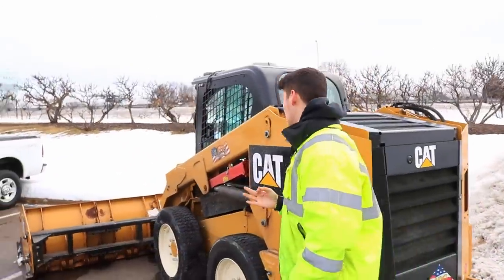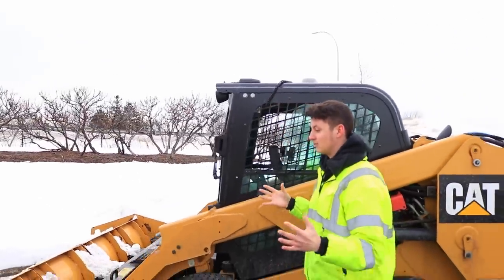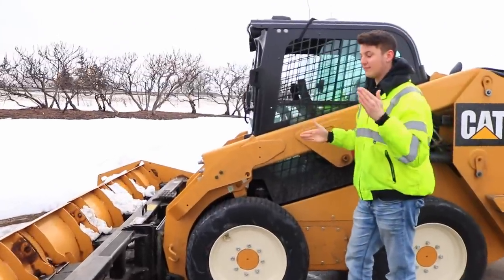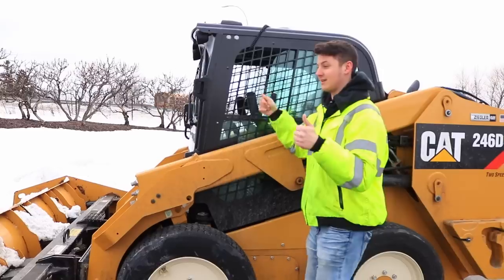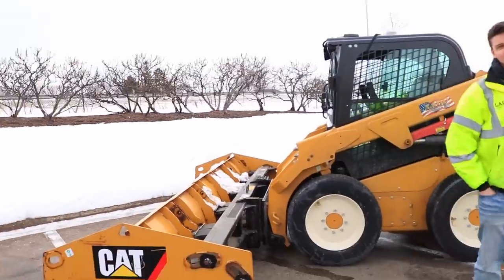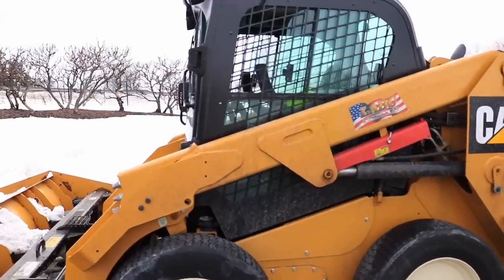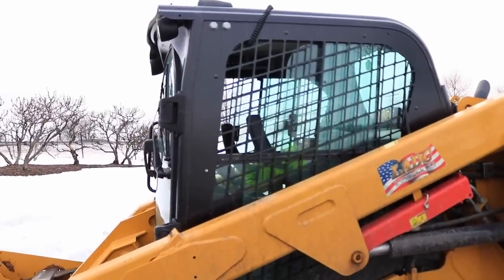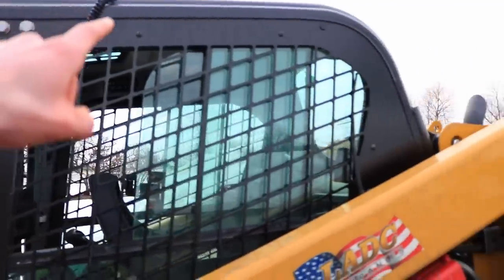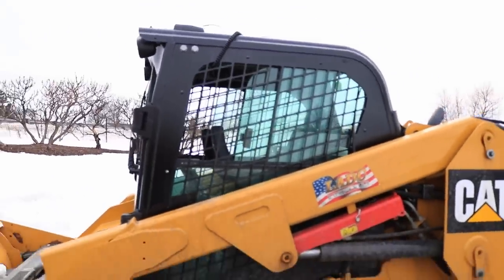Another point where it lacks visibility, so the setup that I run is a 12-foot long pusher, so it's fairly wide. Now, to see each side of the pusher, I actually have to put my head against this and look over to see what's on each side of the pusher because it's so long. And that just has to do with the type of plow that's on here. I guess that's different for every machine. On the case video that we just reviewed, the 2017 Case SR240, I made mention of how these beams around here on that machine are super narrow and super small. On this machine, you can see that's not the case.